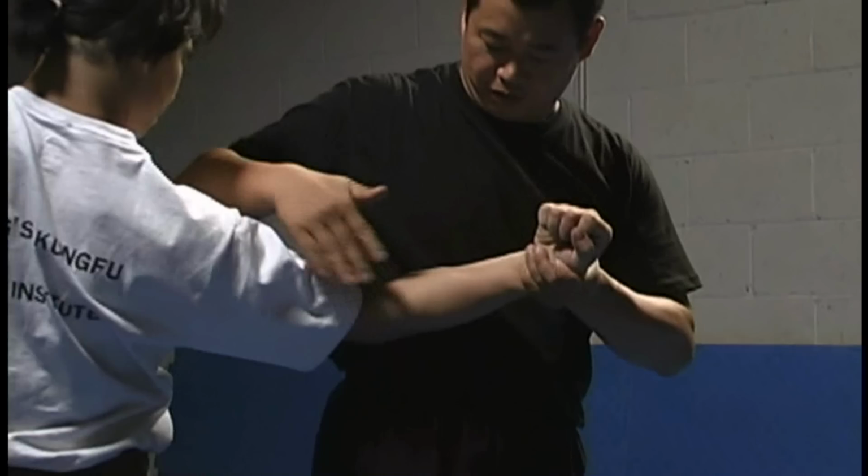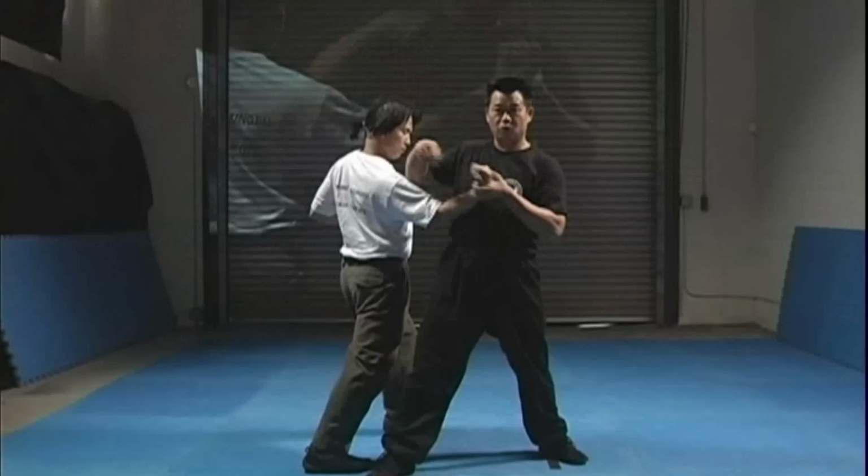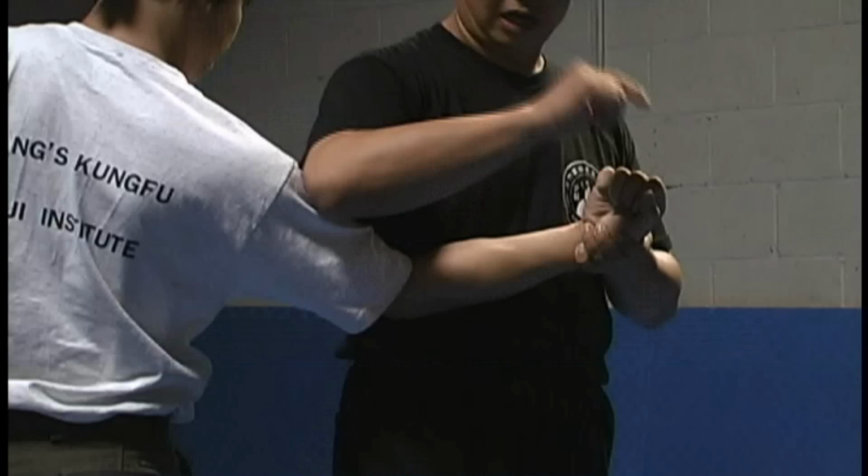It doesn't matter if his arm is at your waist or your leg or your chest. They're all fine. At this point, move forward at a 45-degree angle while you press down with your body. This will take your opponent down to the ground.